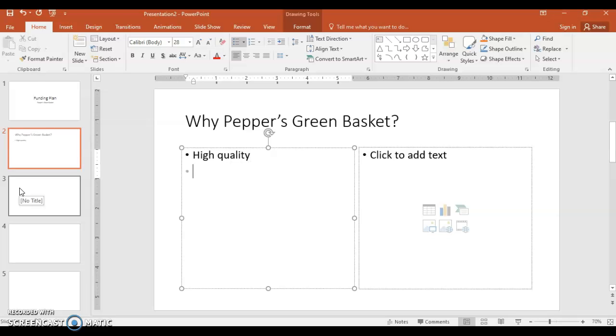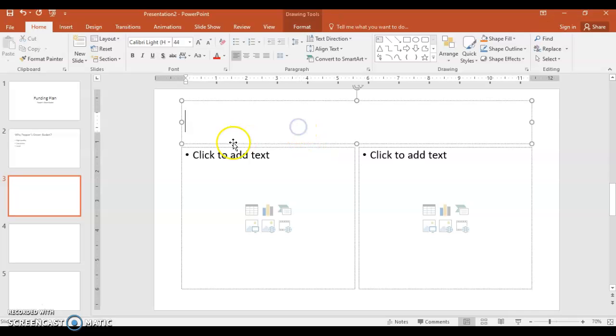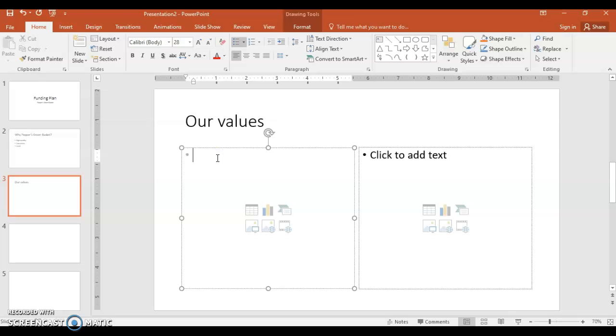Press Enter, and you will type Low Prices, Enter, and Local. Then we'll go on to slide 3. The title for slide 3 is Our Values, and then we'll click where it says to add text, and we type Sustainable, Enter, Fair Trade, Enter, Natural or Organic.